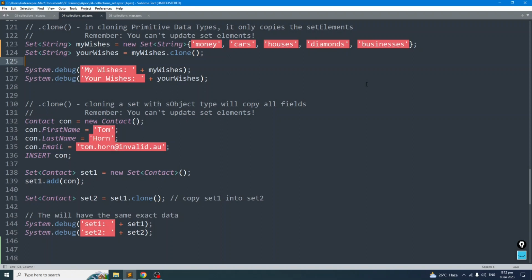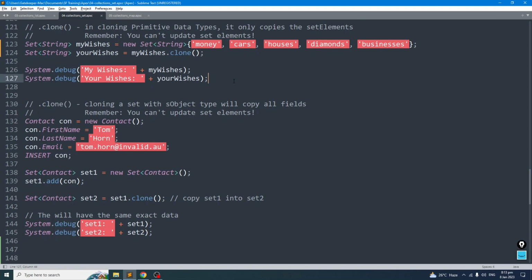Hello guys, welcome to the continuation of our set tutorial. So we'll be discussing clone. So you can clone two things in set, primitive data types and then the sObjects. So let's start cloning a primitive data type. So for this one, it only copies the set elements. And by the way, you cannot update set elements. You can only delete them.